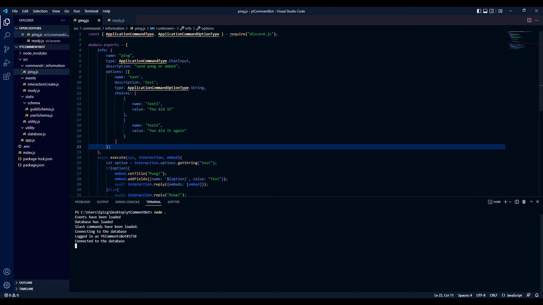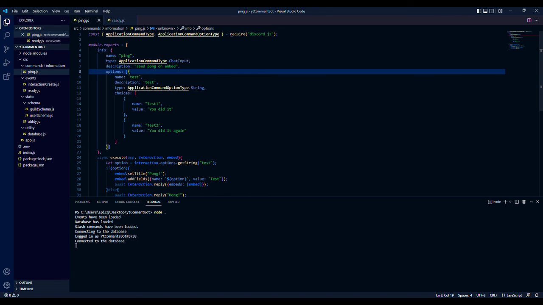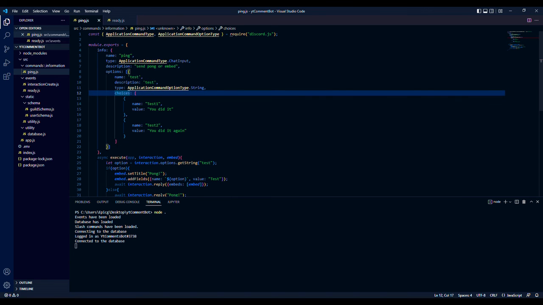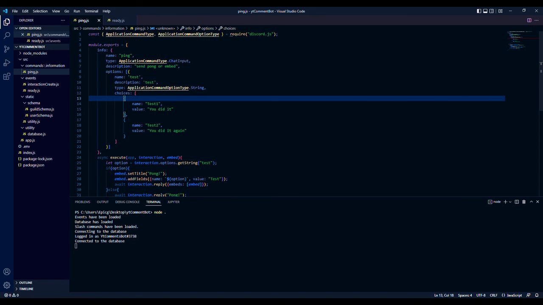See, the problem was these. If you don't have this square bracket here on the first options, it will have an issue. It will not do what you want to do. So make sure you have this on every other previous options that you will get. Here, you don't need it.